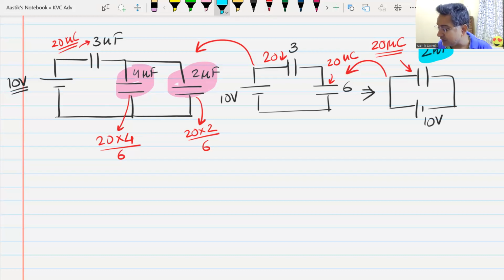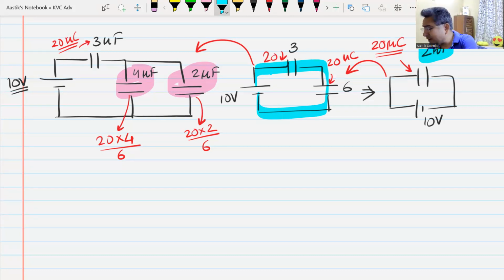The other way of doing this would have been, once you reach this step, these are two capacitors in series. You can find out the potential drop across each capacitor. It is in the inverse ratio. From that potential drop, you can calculate the charges on each of the capacitors. No matter how you do it, you have to do it quickly. If you can do it quickly enough, you should be able to get the answer fast enough. Do we understand this? Yes, sir.